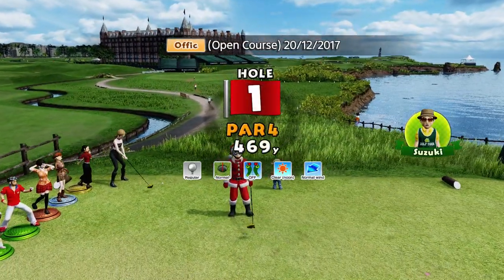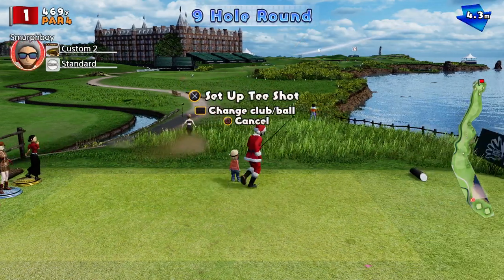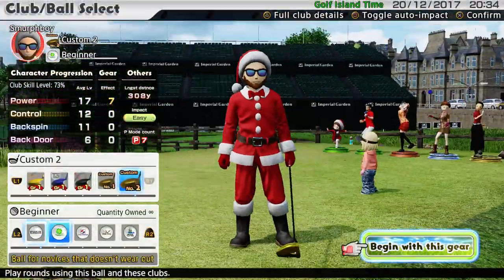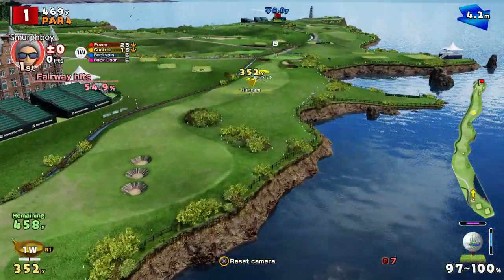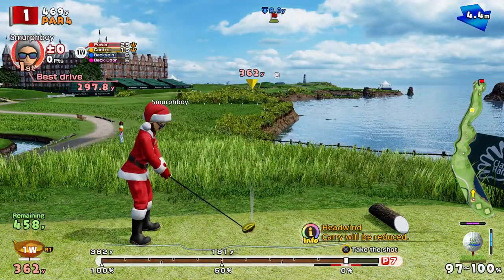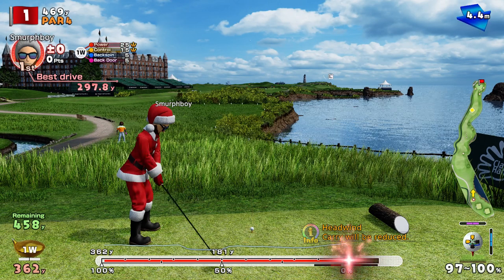So 16 under is the best score. Normal wind, normal tees. I might just change my ball. A grass cut is always a good call on here because, despite my best efforts to play fairways and greens, if you've watched any of my streams, you'll know exactly why I've got something to play out of the rough.